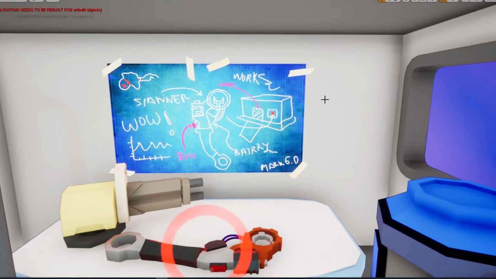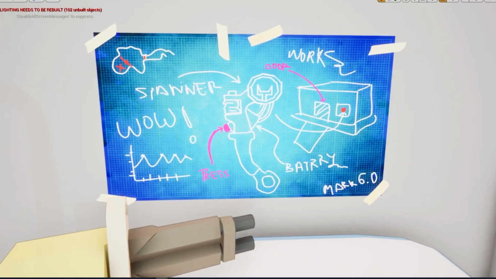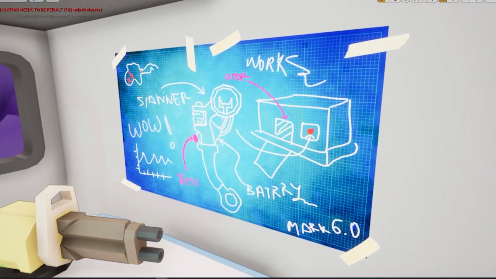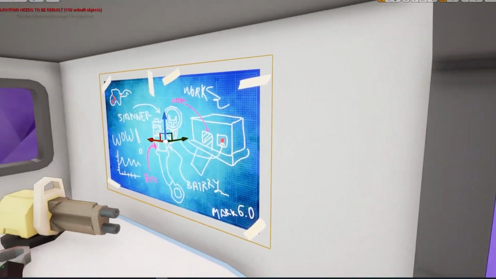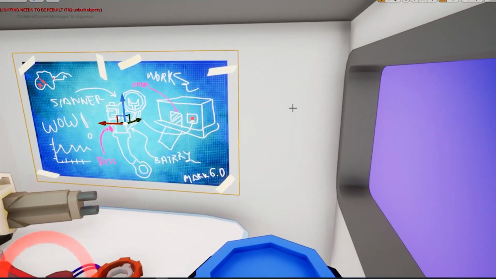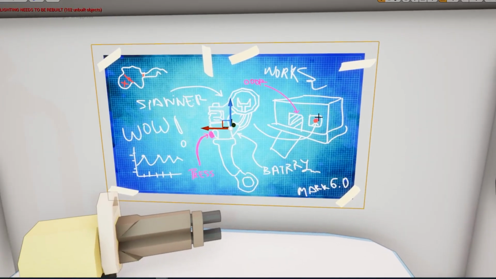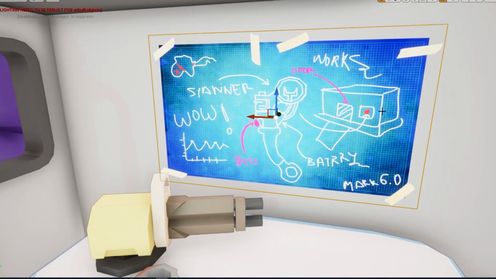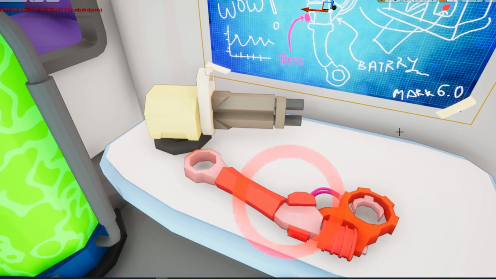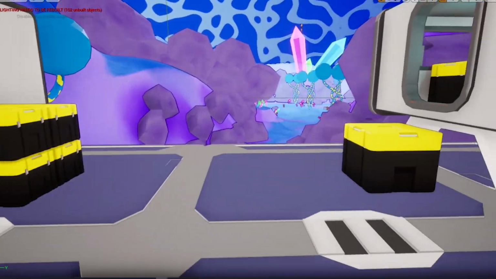So yeah, the last thing that I've done is this blueprint thing, which is just a blueprint of the spanner and the things. I just made it in Photoshop and slapped it on a plane, which worked pretty good, and I'm quite happy with this. We are going to make more things like these. I'm just going to put more posters here so that this place looks like humans or even aliens live in here. And also we are going to put more things on the table like tape and equipment and more things. So yeah, this is what it is.